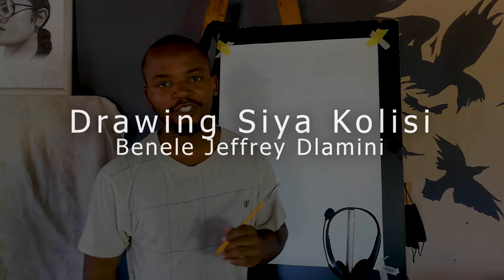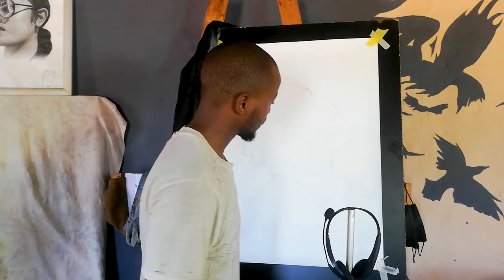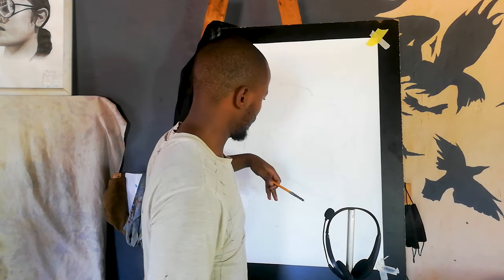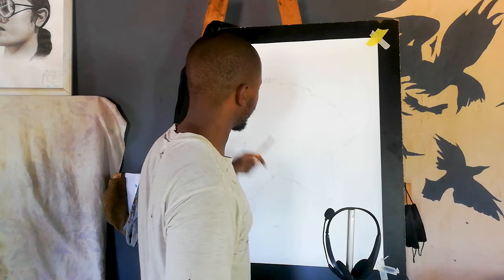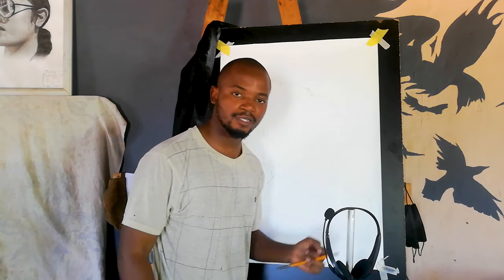So I've just finished showing the sketch. I'm using an HB pencil to get the whole sketch. This is an A1 paper. I'm using a grid method to get the proportion. The proportion is right. The grid method that I'm using is 4x4 centimeters.